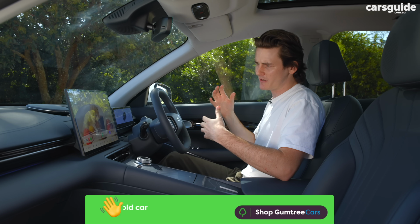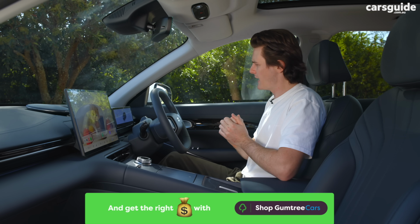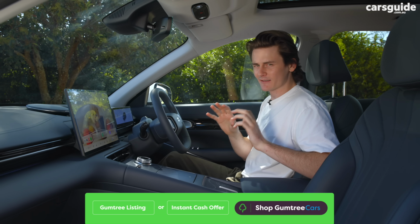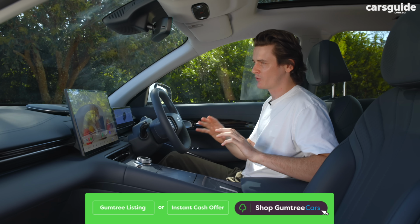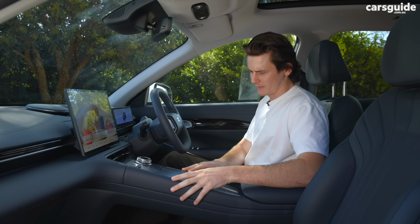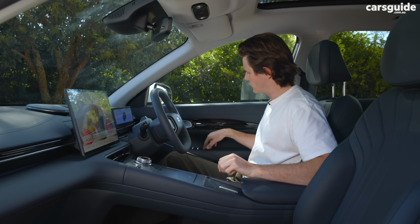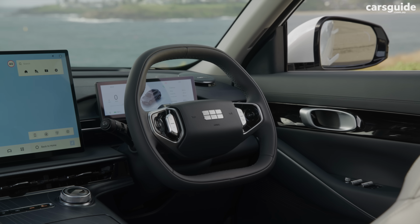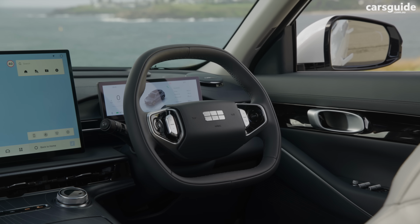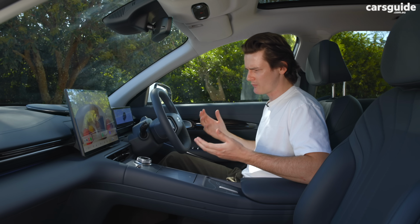The architecture is pretty attractive in a sort of generic but not ugly kind of way, and crucially, unlike some other Chinese cars in this price bracket, the build quality seems to be really high. The center console here feels really nice and firm, well put together. The door cards too seem to hold up to any sort of wrenching and moving around, and we didn't detect any rattles in our first 150k test, which is really impressive.